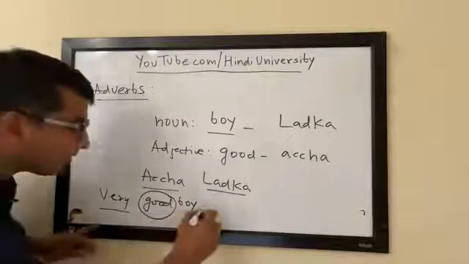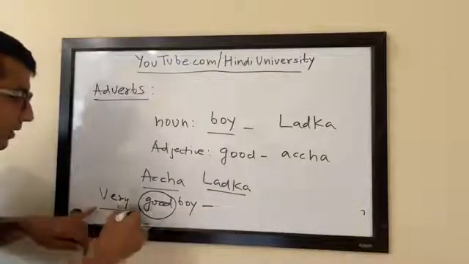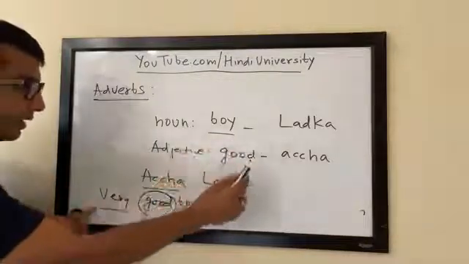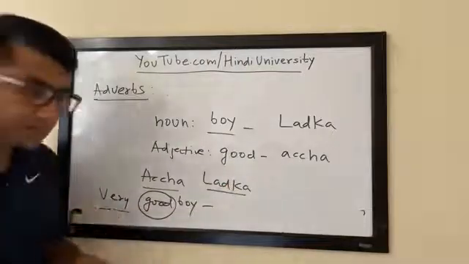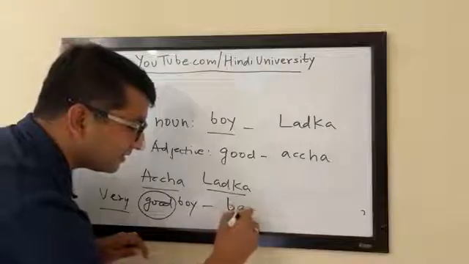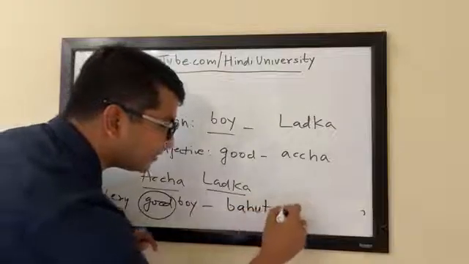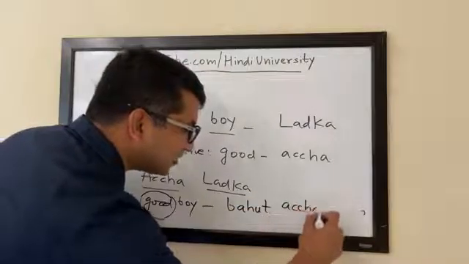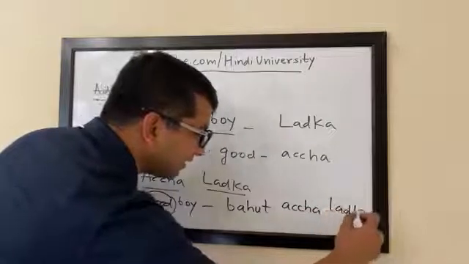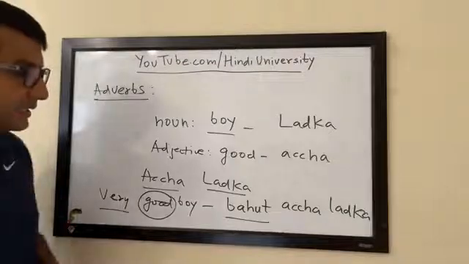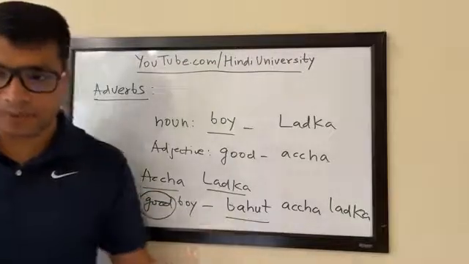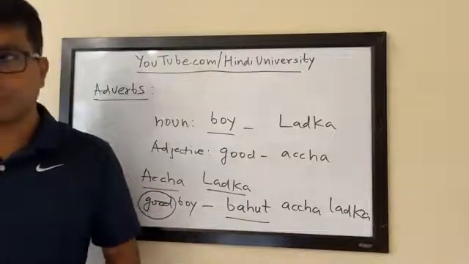Okay, and what is very here in this case? When you have a good boy, acha ladka. But when you have a very good boy, बहुत अच्छा लड़का, very good. Right. So you have a bahut acha ladka. Okay. So you basically describe the quantity in a way. Okay, and that's what adverbs do.